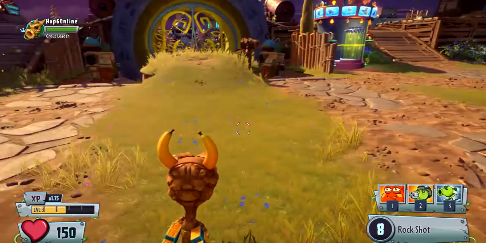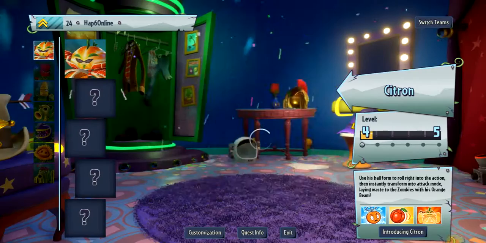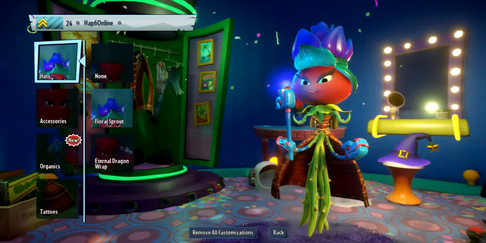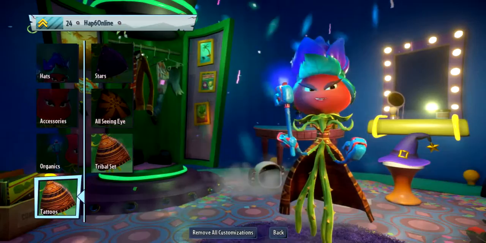So let's head over to the customization. Start with the citrus, let's see. Did you have anything new? No. Rose, do you have anything new? You do. You have a floral sprout on your head, and you have a box of chocolates. So that's the original, second one, this one. I like this one, it matches her head thing. I do have these ones as well. I like the tribal set.